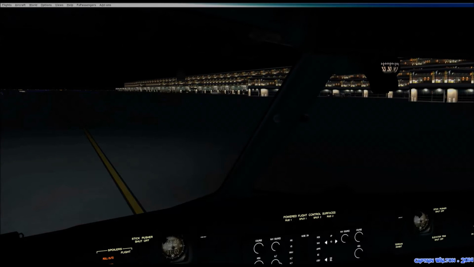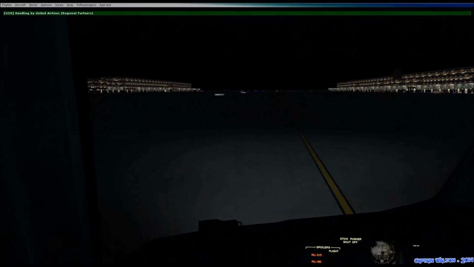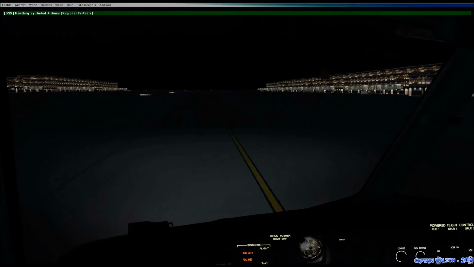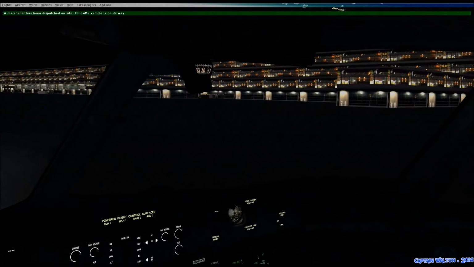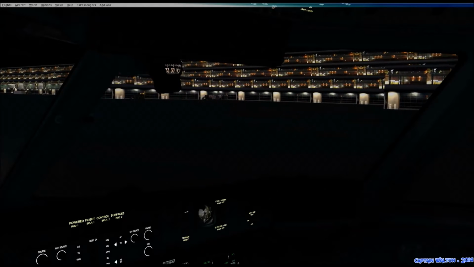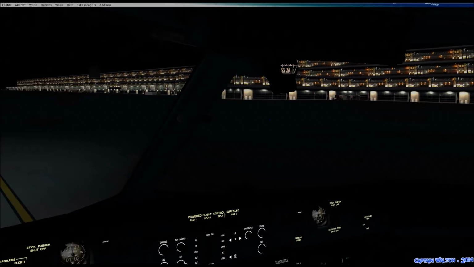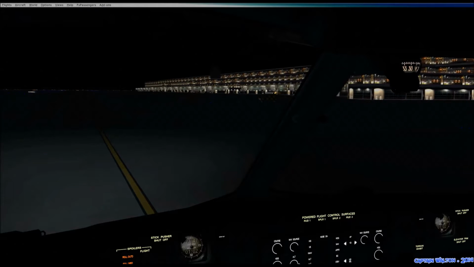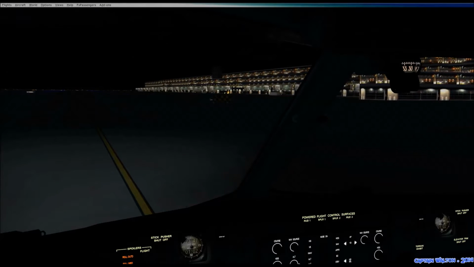Okay. We are waiting for a follow me truck to show up, which there he is right there. So we are going to follow him to the gate since I'm extremely unfamiliar with Washington Dulles.